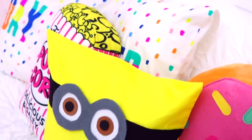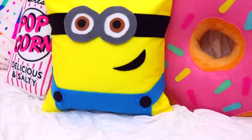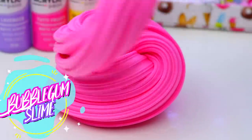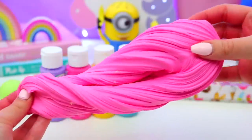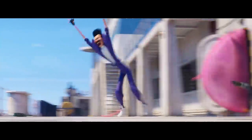I love how quick and easy this pillow was to make — he looks so cute, I'm so obsessed with it. It's just made my room so much brighter. Now I'm going to be making bubblegum slime, and I love this slime so much. The reason I'm making bubblegum slime is because there is a new character in Despicable Me 3 called Balthazar Brat, and he uses bubblegum as one of his weapons — so I of course had to make a slime inspired by this!